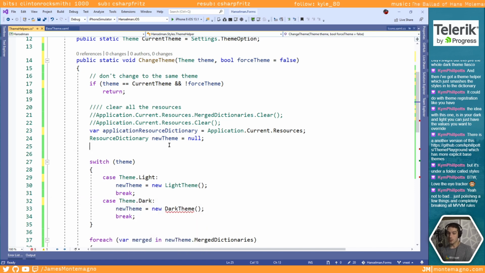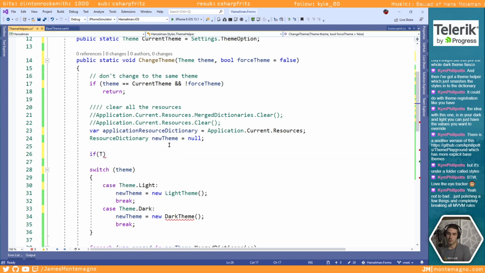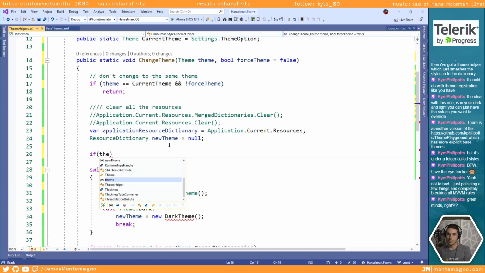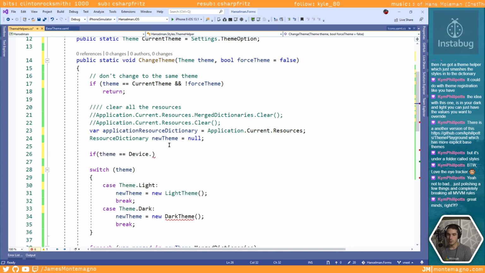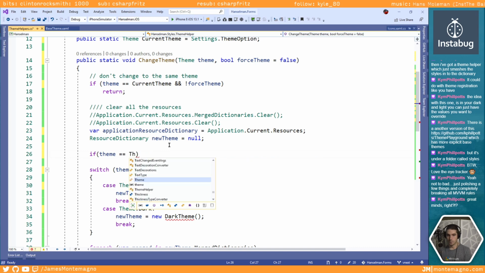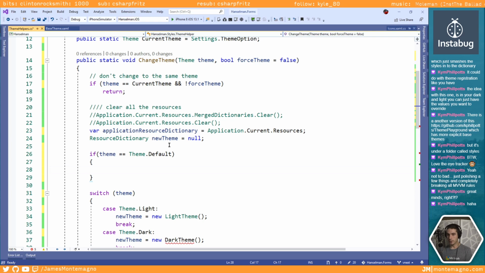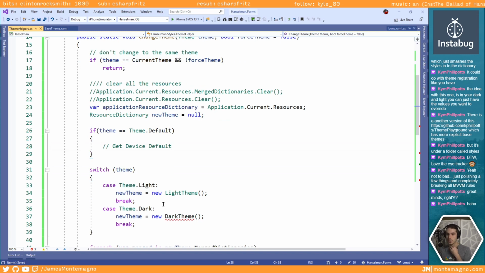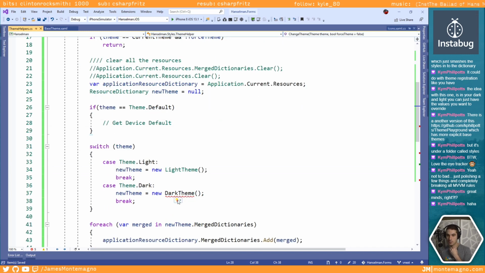But I can say if theme equals, so this will be to like get device default, set it like it needs to get it right, and then here we don't have this yet.